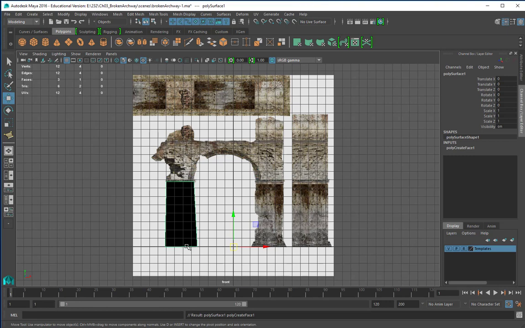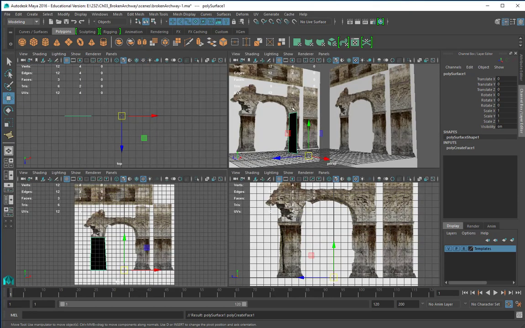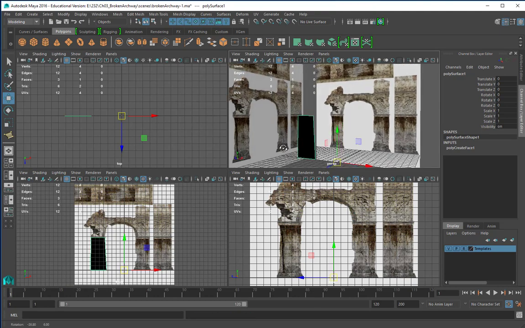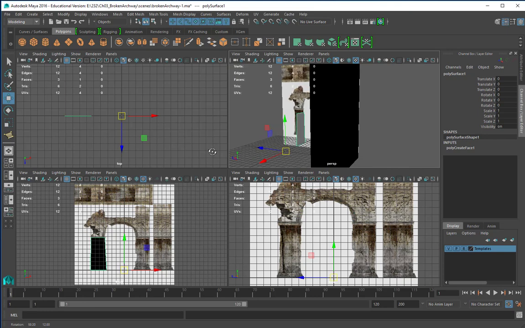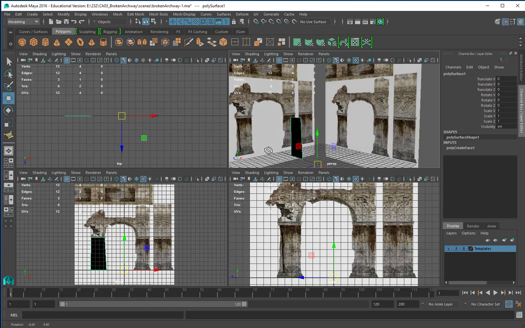A couple visuals just occurred. One is that you cannot see through it, and two, that it is black. And so I'm going to pop out of my front view and look at this from the perspective view once again. And when the black is showing from what should be the front view, that means it's inside out. If you kind of tumble to the side, you'll see that the back side of that box I just created is gray, which means that it once again is inside out.